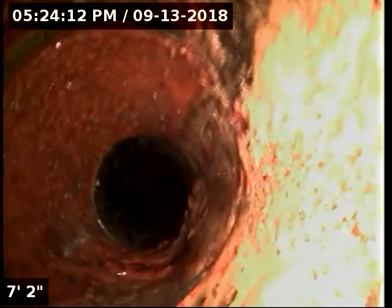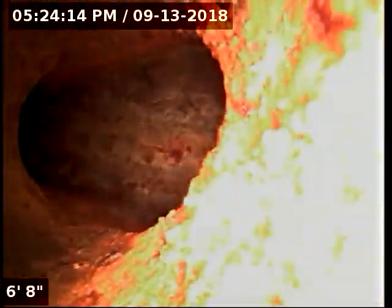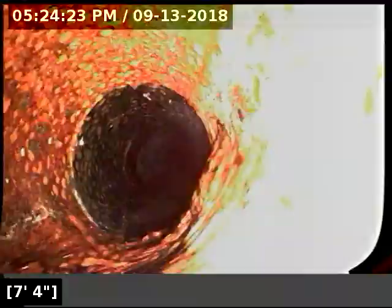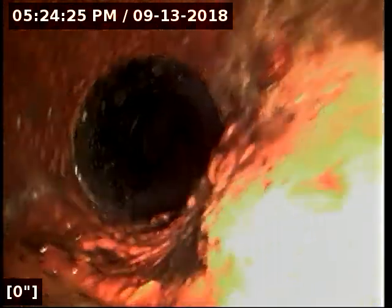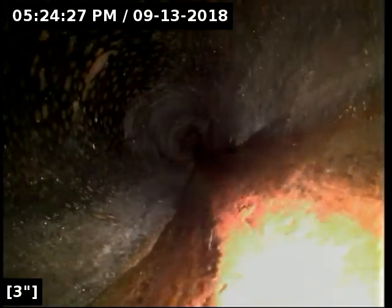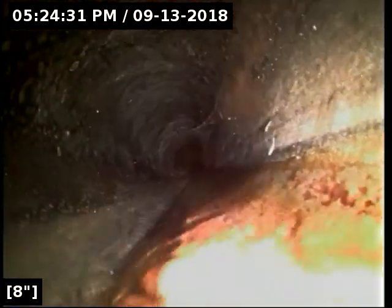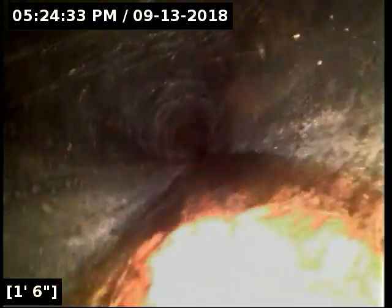We currently have water running. As best as I can tell here, it looks like it's remaining 3-inch diameter pipe. We're going off the clean out. Anyway, it transitions over to cast iron pipe here immediately, and that's the kitchen sink tying in there. It looks like the kitchen sink drain ties in outside the house. And then right here, it does look like it's belling out to 4-inch diameter ABS plastic. Anyway, here we go.